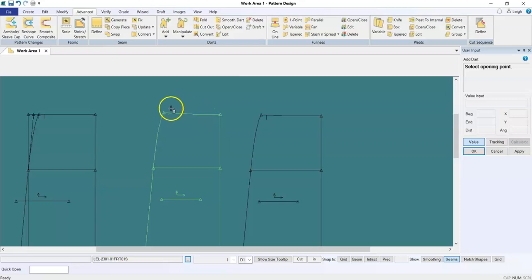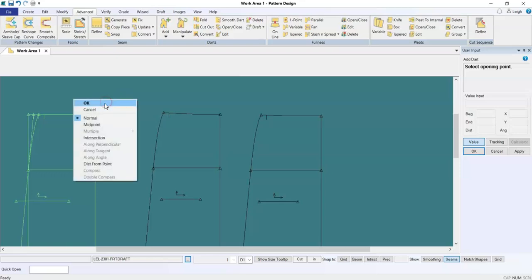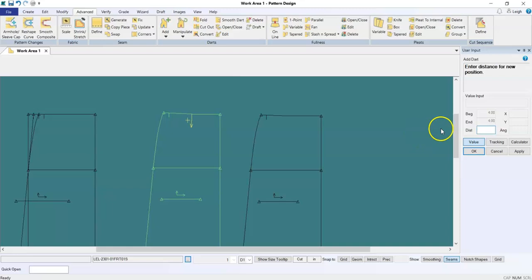Now to select the opening point, I want the opening point to be at the midpoint of my waistline on both pieces. So I'm going to right click and choose midpoint, just like we did when we made lines and points in our first class. And I'm going to choose the waistline here. The distance down, so it's asking me the length of the dart. For the front, I want my dart to be 3.5 inches. Then it's asking me for my dart width. My dart width is going to be 3/4 of an inch to take over this fullness that we had added in the waist before. So 0.75.